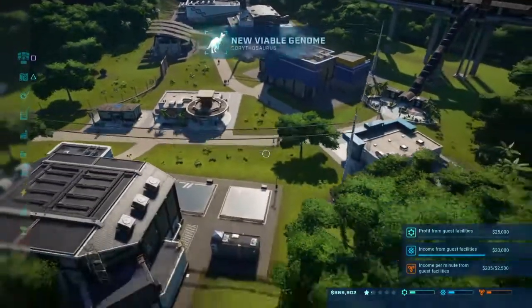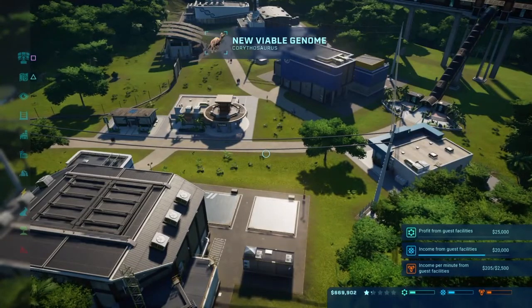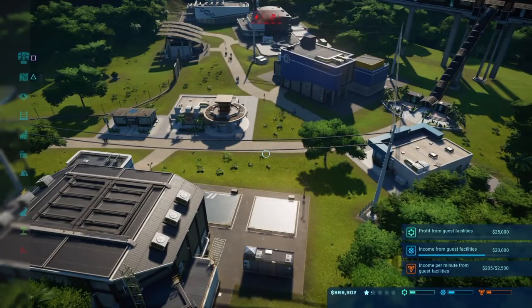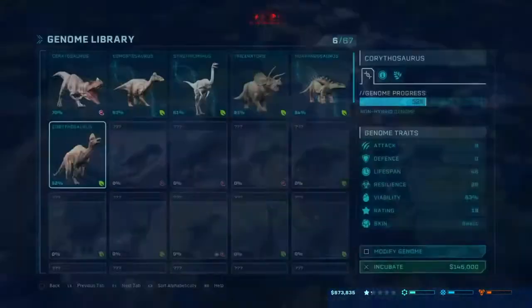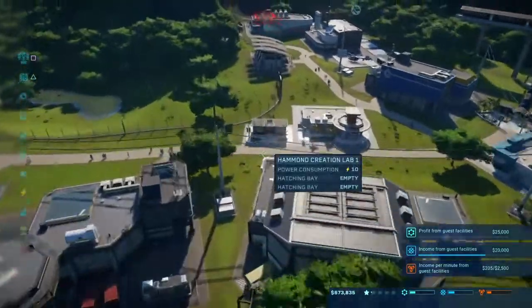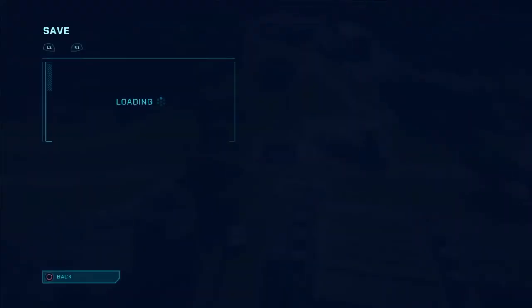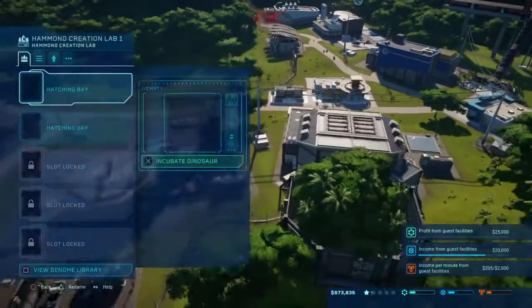Come on. I got a car! I'm not gonna quit this. Oh, they're pretty cheap. We can buy two. We'll buy two. I know you need more than one of these guys, so I'm gonna save because there's a 50% chance they're gonna fail, and I'd rather reload than lose the money at this point.